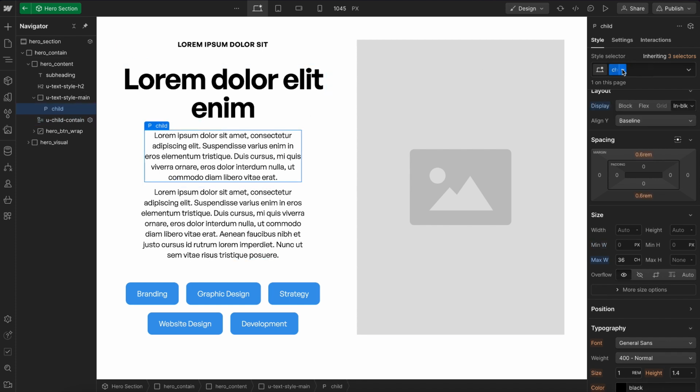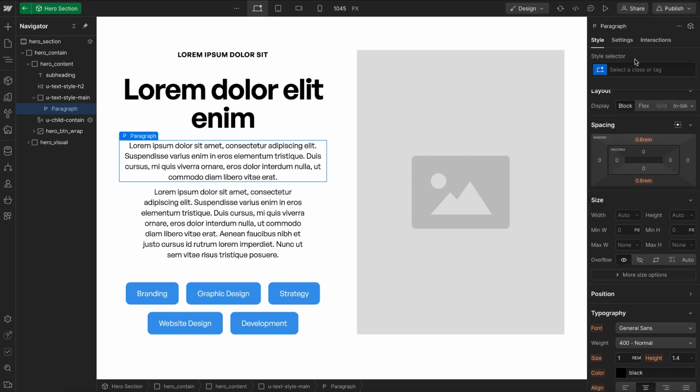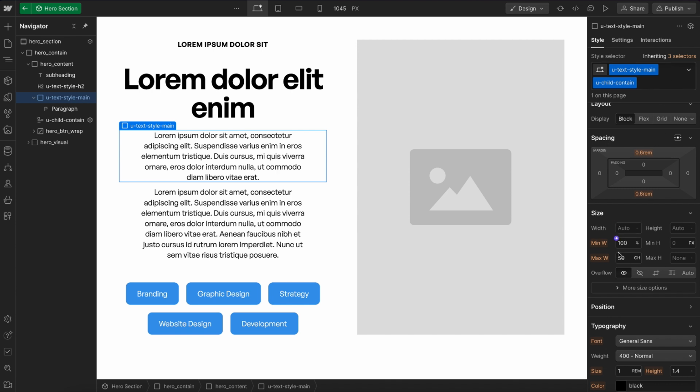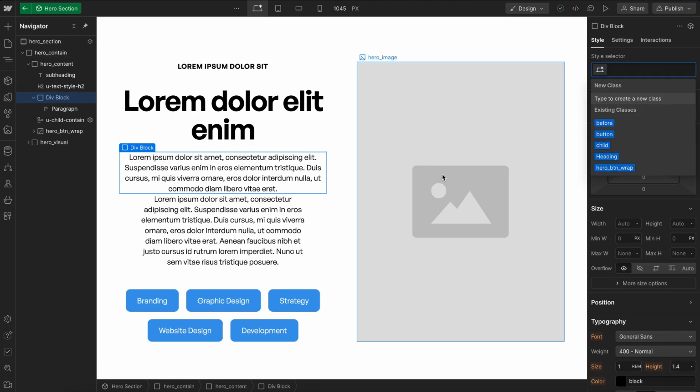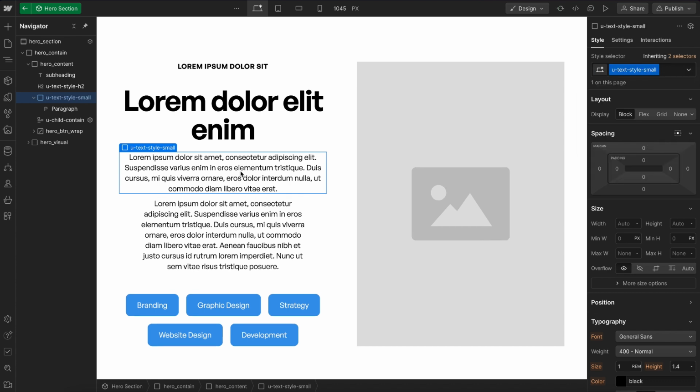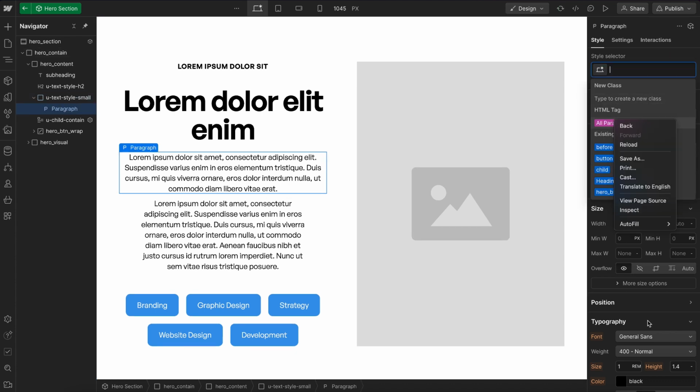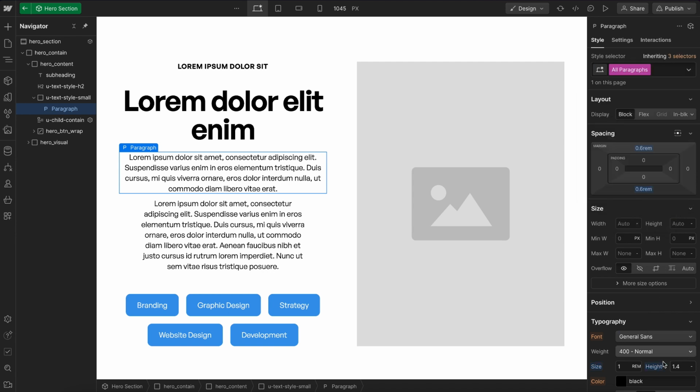So instead of needing to manually apply this child class with this inline block and max width, I can just go ahead on this parent element and apply that uChildContain class. And that way the child automatically gets the inline block and max width when it's inside of this parent. So if I try to apply a class like uTextStyleSmall to this div here, the paragraph inside won't actually get that style because the paragraph tag, of course, has its own sort of font styles applied.